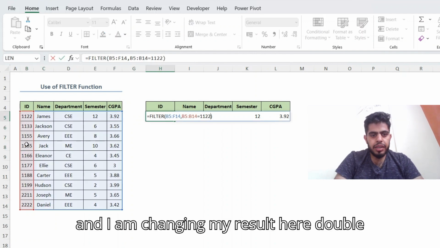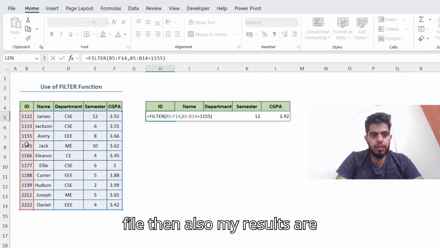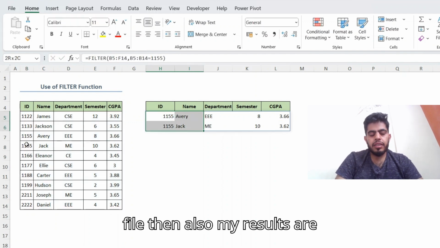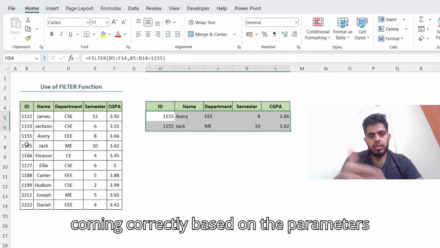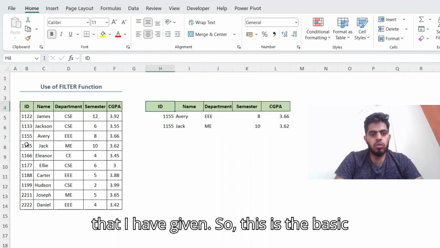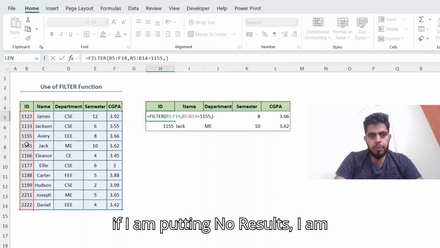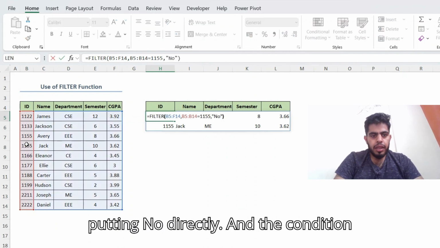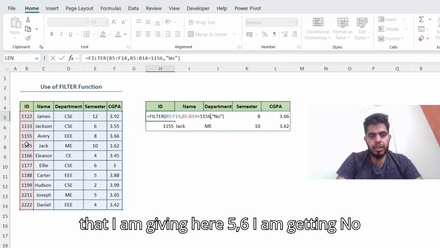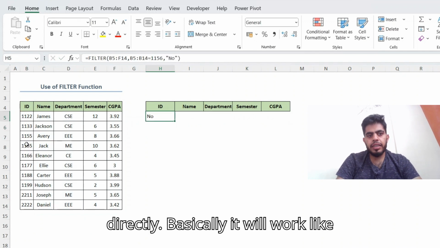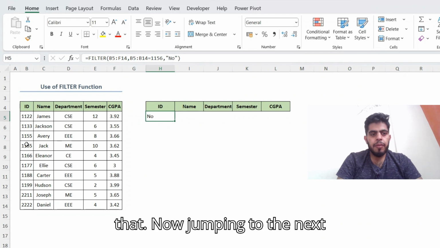And I'm changing the ID here to double five, and my results are coming correctly based on the parameters that I have given. So these are the basic uses of this formula. And if I put "no" directly as the if-empty value with a condition that matches nothing, I get "no" directly. Basically it will work like that.